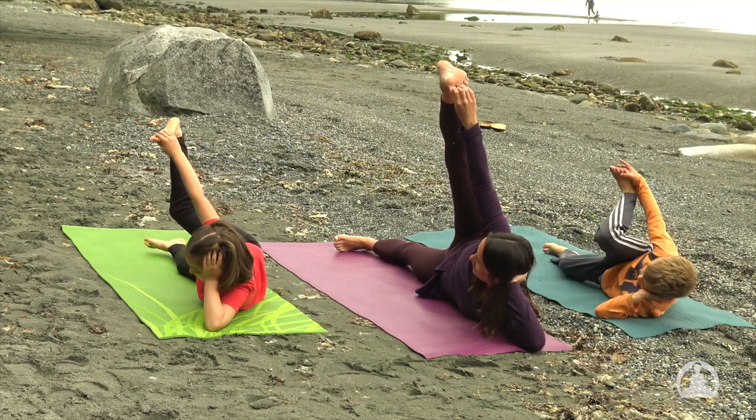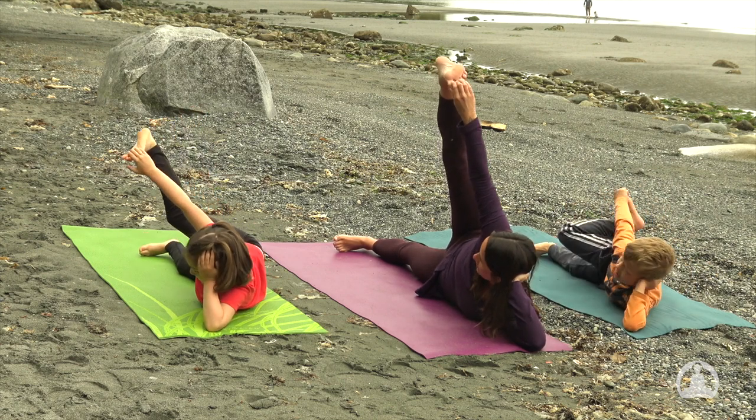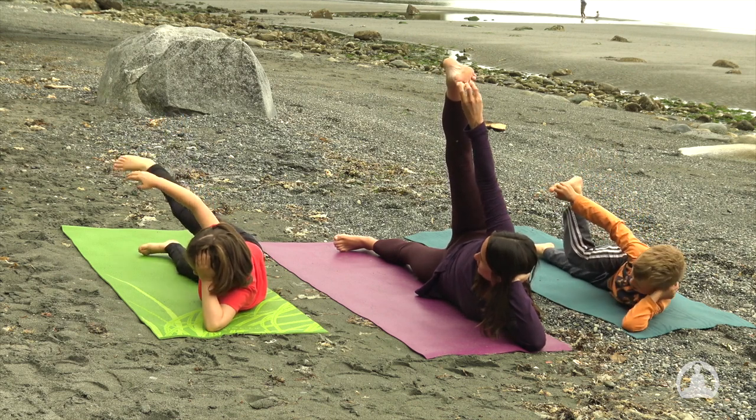Reach, reach, reach. Just like an alligator, big breath in with a big wide alligator mouth. One more big breath in and let's chomp that leg down. Chomp.